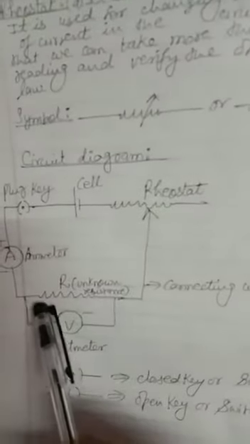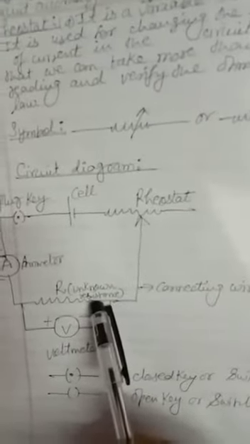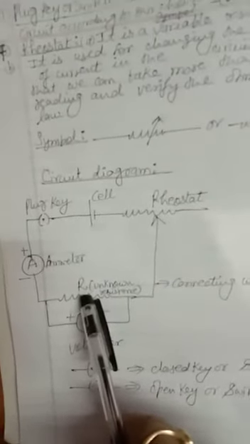Similarly, when you see the voltmeter, two possible paths are there. The current will divide at this point into two parts, one through the resistance and one through the voltmeter. For example, if the resistance is 5 ohm and a total current of 2 ampere is coming, then the potential difference across this resistance will be 10 volt. But because two possible paths are there, the current will decrease. Instead of 2, it becomes 1.8, and then accordingly the value will change. So when we have this in parallel, the resistance of the voltmeter should be very, very high so that maximum current passes through the resistance. So we say an ideal voltmeter should have infinite resistance.